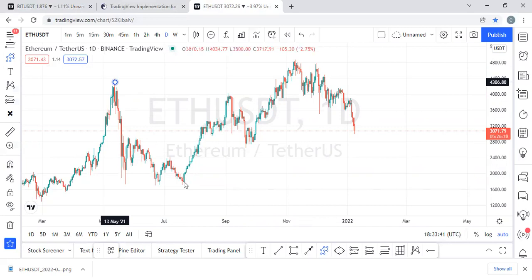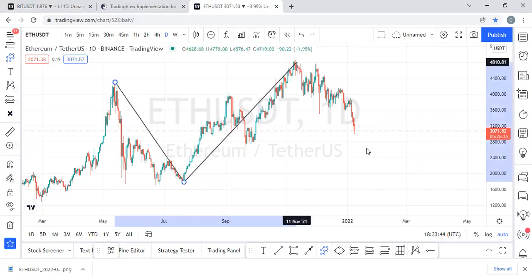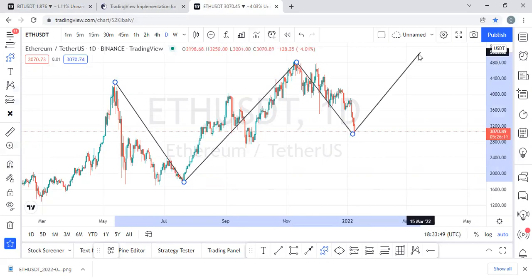See a higher high, higher low, higher high. The market is going to come and give us a higher low, right? I'm expecting the market to do this and then continue buying up. So now I have known that Ethereum is bullish from the bigger time frame.